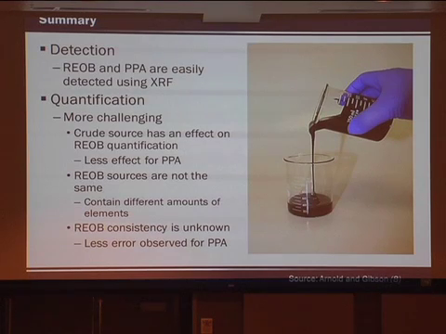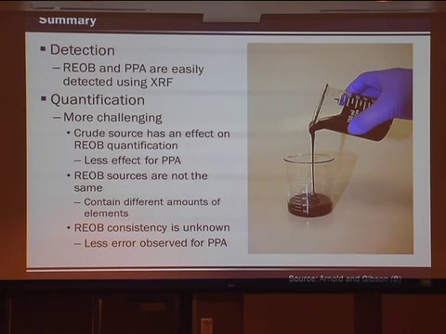Now, it does appear that there is a lot less error when you consider PPA, and that's probably because PPA is a man-made product. It's made by the addition of sulfuric acid to phosphate rock, so it's a very uniform product, if you will. I have that picture there because it shows you what Rehab looks like. Rehab is basically fluid at room temperature.